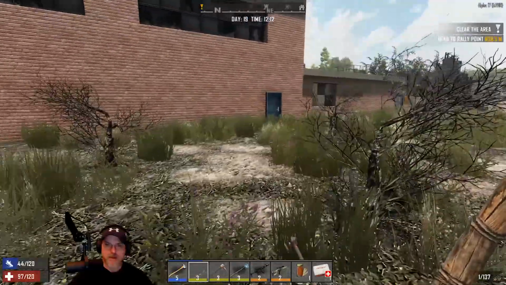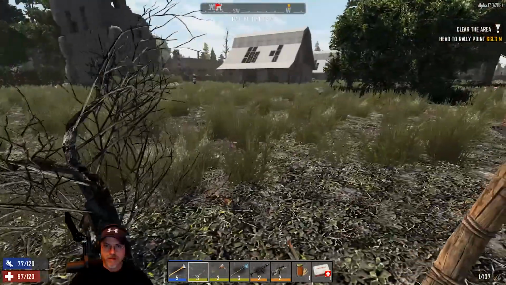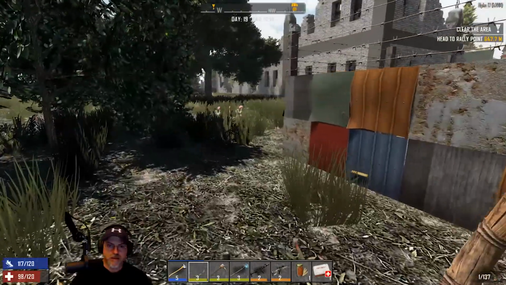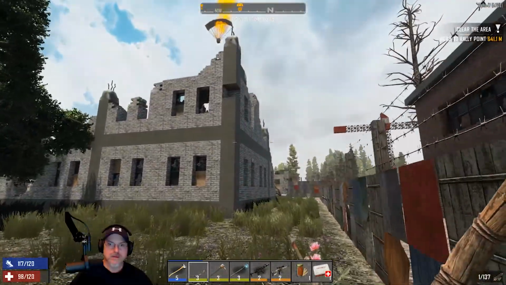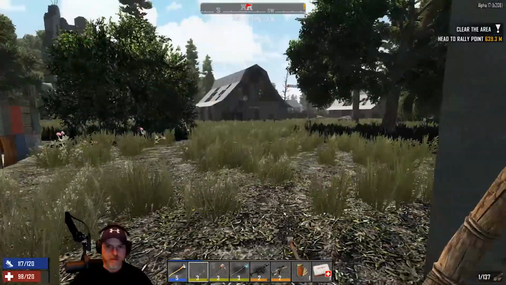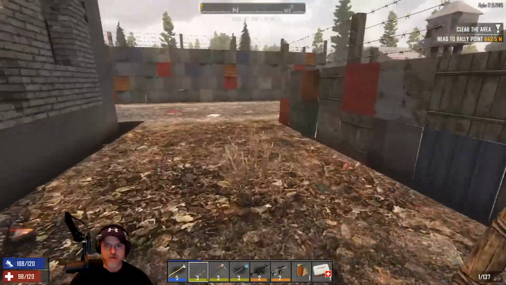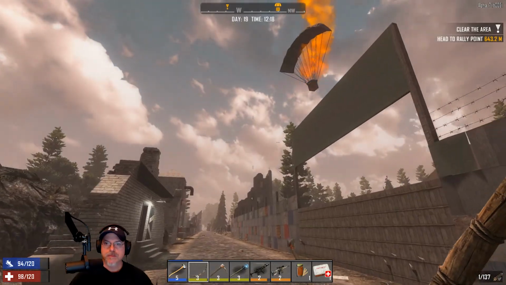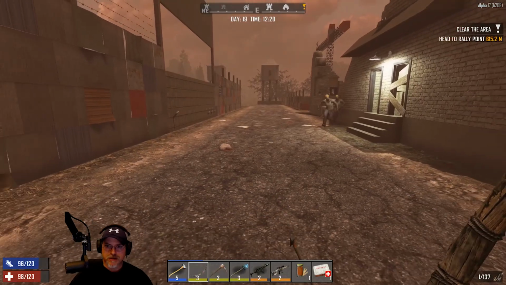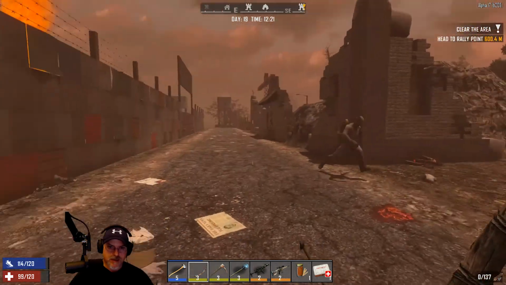Whoop. Got a zombie there. Let's get my stamina back here. Might be landing right in the middle of the street. It sounds like I woke up a sleeper. More than one. Oh, really? You're going to go inside the junkyard? Of course you are, where all the dogs and stuff are. Okay. Nothing's ever easy. Let's kill these guys.